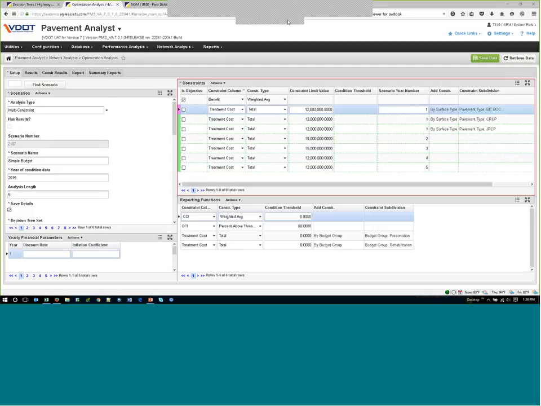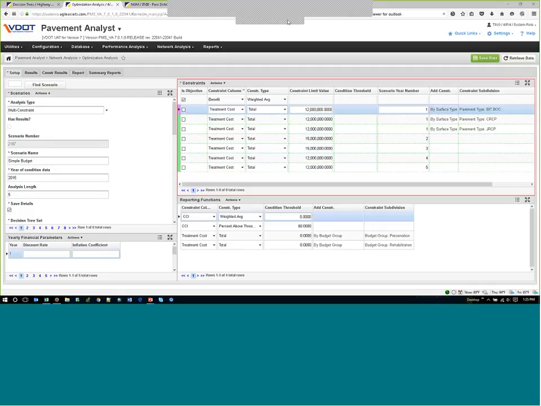Okay. One last question. Can you easily run sensitivities against varying material costs, say an increase in asphalt of 10% or of aggregate of 20%? There's a couple of different ways you could do that. One way to do it is to set up different treatments with different cost factors. Another way to set it up is to set up different decision trees. In other words, under this decision tree, I'm going to use this treatment that has 10% more cost. Under this decision tree, I would use a treatment that has lower costs.